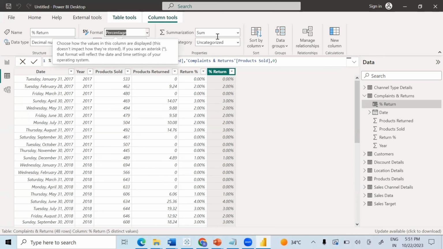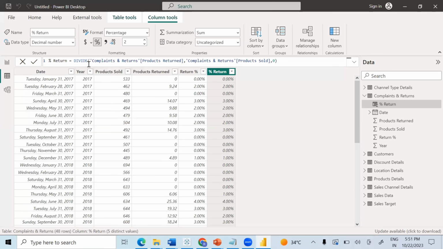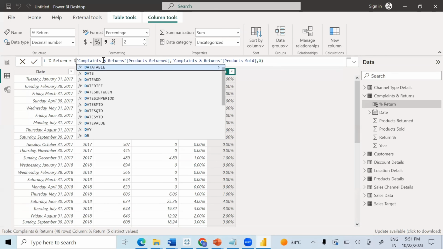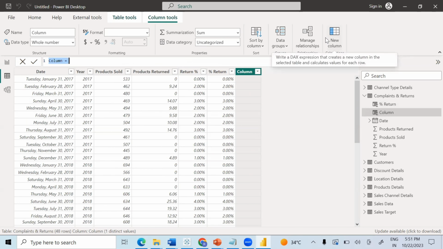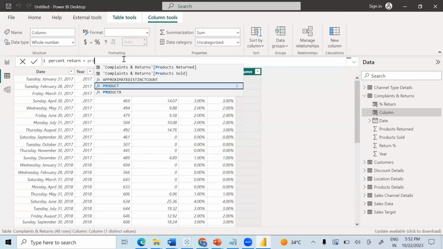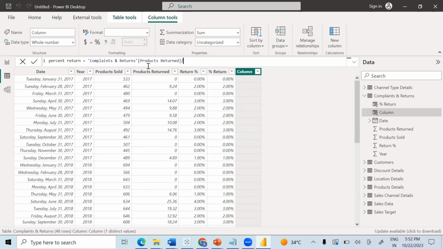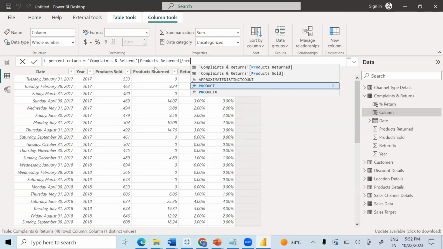So this is a DAX function which I have used to create a column. Without using this DAX function also you can do it, because for divide there is a mathematical operator. That slash also you can use. Okay. So instead of this divide, we will keep it as it is. I will create a new column. For some mathematical operation like plus, minus, multiply, divide, instead of a function, you can simply use that mathematical operator also. Okay. So here I'm going to write percent return. Okay. And here, let us simply divide this numerator by denominator.